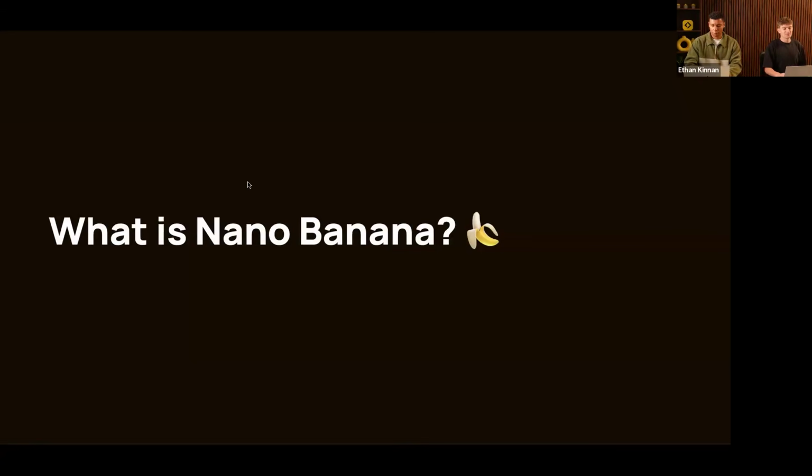What is Nano Banana? You may have seen Nano Banana. You probably saw it if you logged into any social platform over the past couple of weeks. It's the world's most powerful image model. It's really good at facial recognition, like if I wanted to put Marvin somewhere, it's really good with characters like that. But it's just an image model, so you can create generative AI with images.